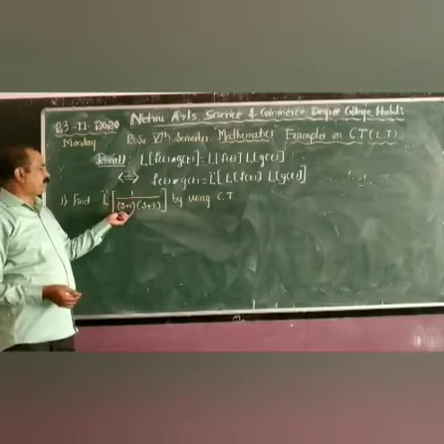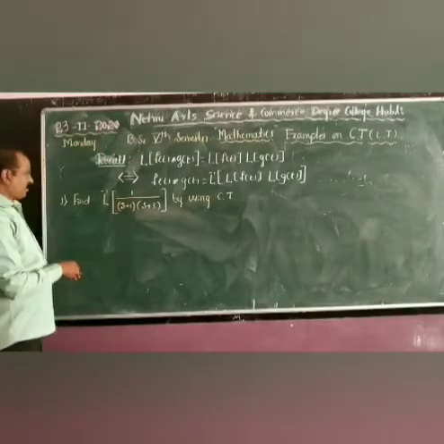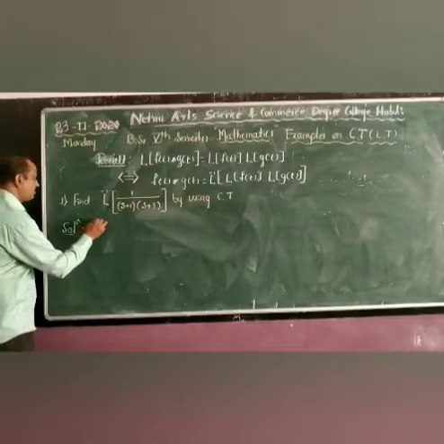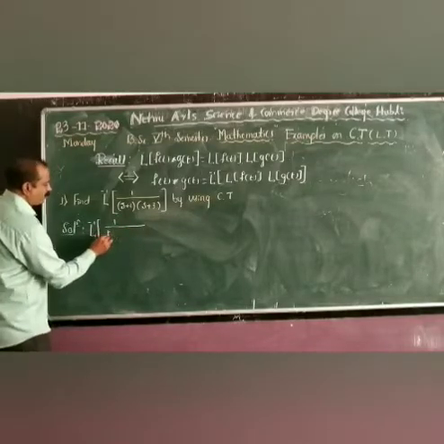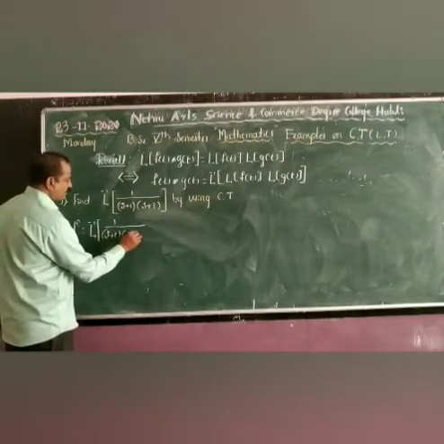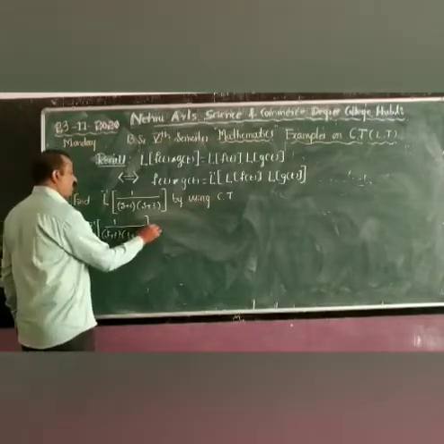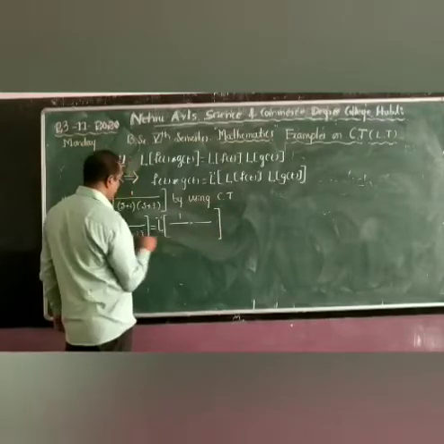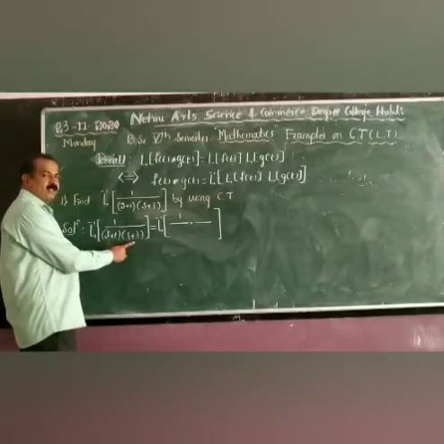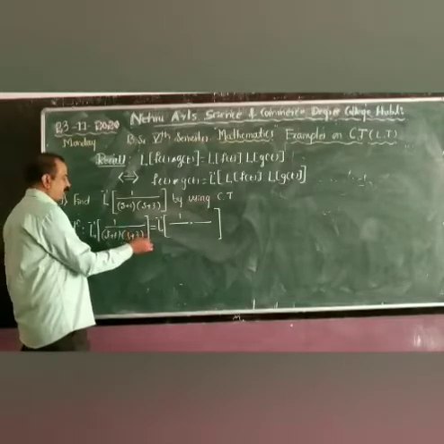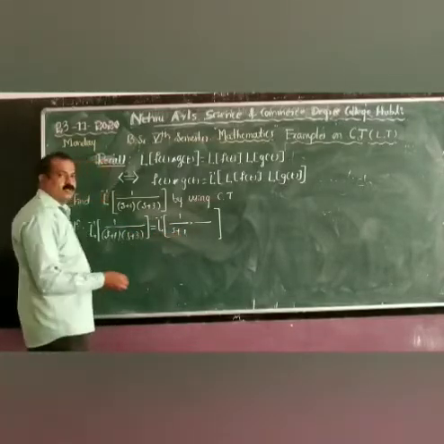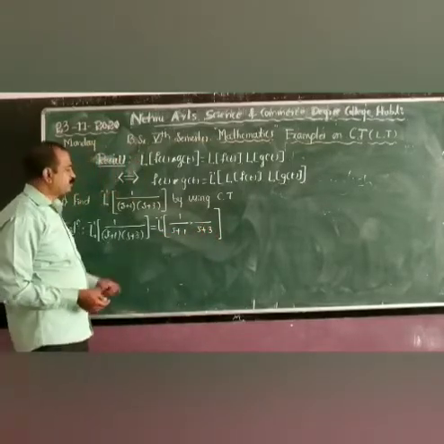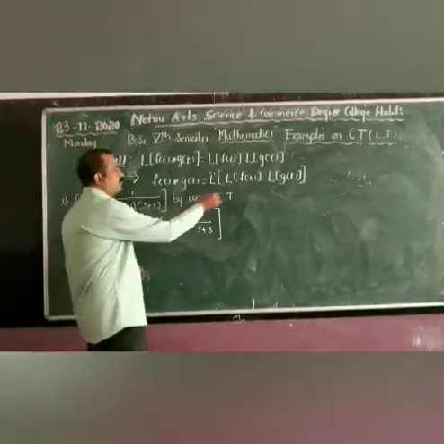Take the solution of this type. How to find the inverse Laplace transform using the convolution theorem. Especially there is an L inverse of a product of two functions given. In the denominator there is the multiplication of s plus 1 and s plus 3. So you may write this as L inverse of 1 divided by s plus 1 into 1 divided by s plus 3, because as a multiplication you may split the expression directly.